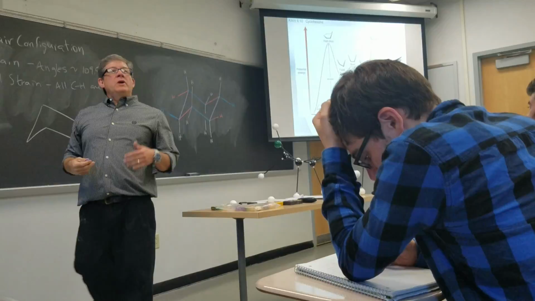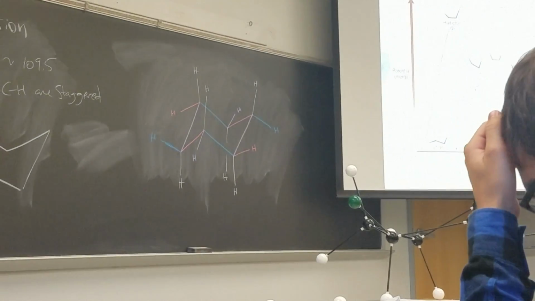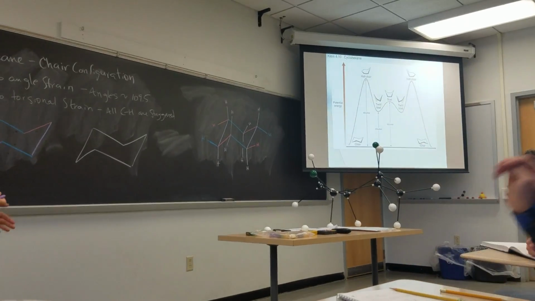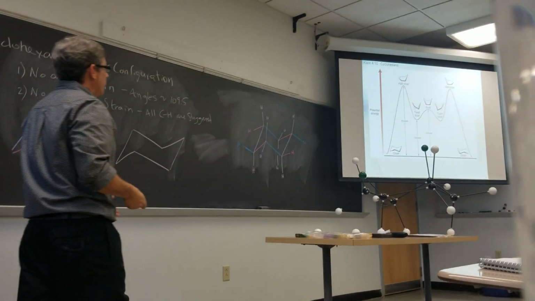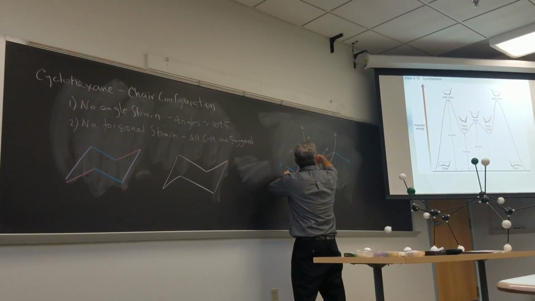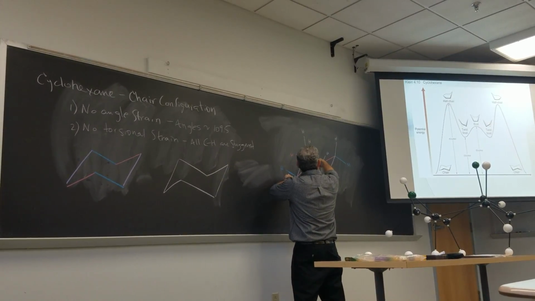Right? So we have the axials are going to be vertical and all parallel. And the equatorials are going to be parallel to the carbon-carbon bonds that are 2 bonds away.